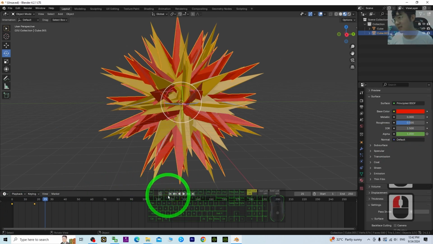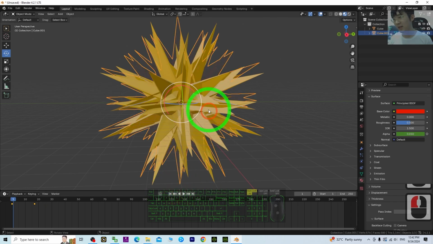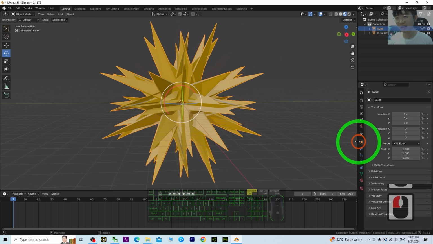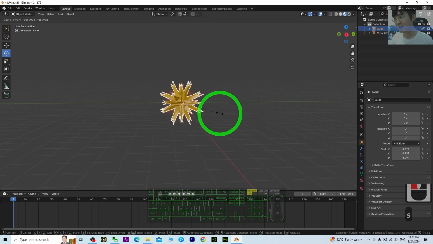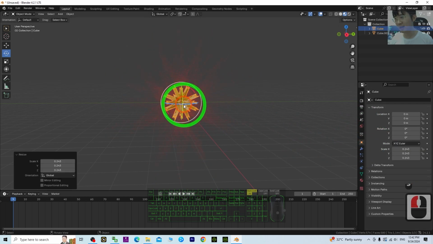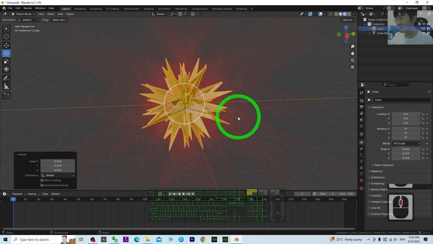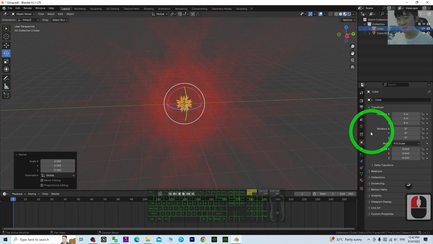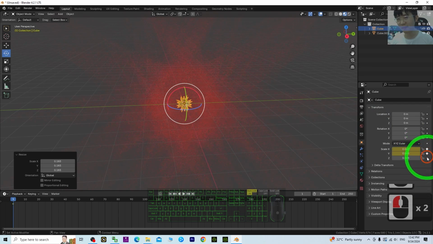Alright, next, for the yellow one, at the beginning, you can set the size somewhere here. Make it really small. Set the keyframe for the size.